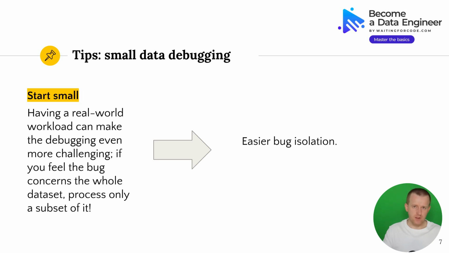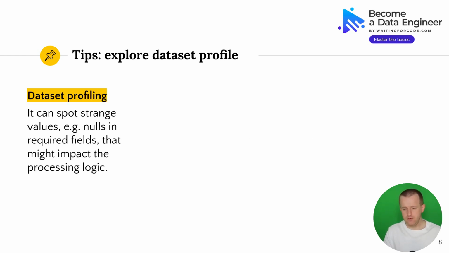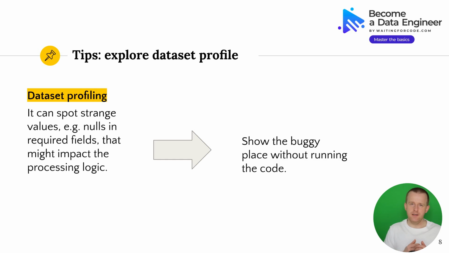And as a consequence, if you have any issues in your code, you will be able to isolate them easier from this small data set. Another one is dataset profiling. So again, if hopefully you have data at hand, you can apply some SQL. If not, you can write a simple consumer that will just process data and maybe write it to some data profiling tool. And here you can already show the buggy or problematic data places without necessarily running or writing the code.